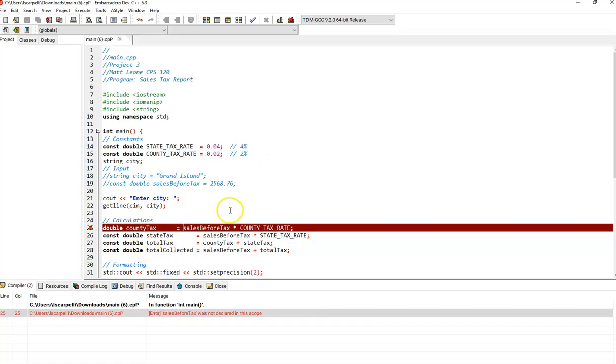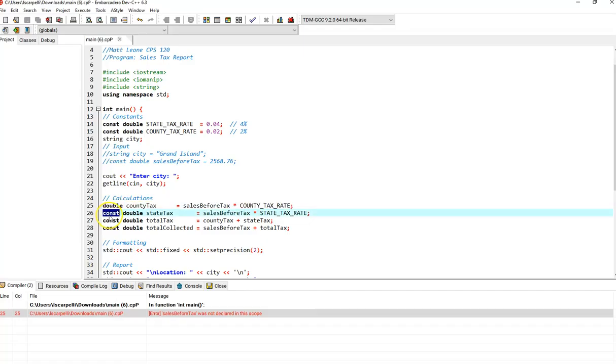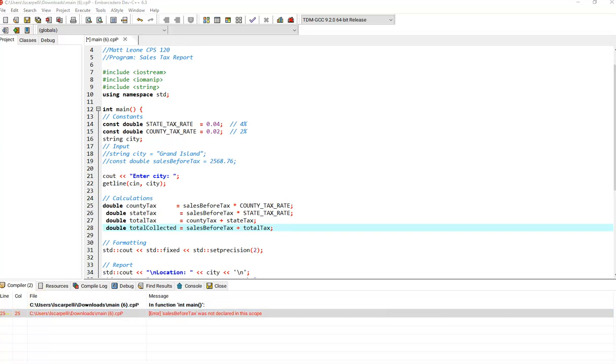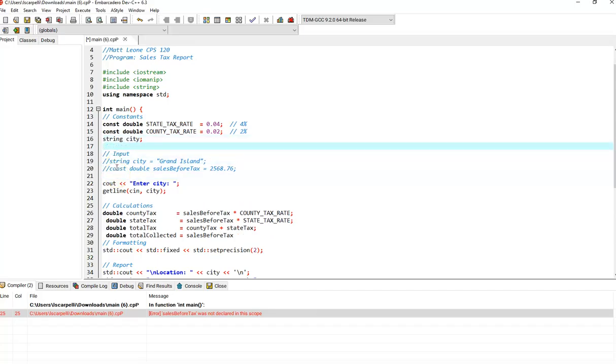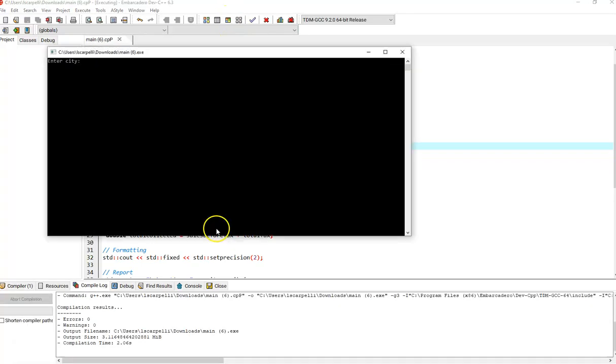Oops, what did I do? Okay, I just got rid of constant in front of all of those, and I need to declare this variable. So let me just do this up here. Where did I put city? I don't know if it's going to like this whole standard library thing. Oh, I guess it's okay.